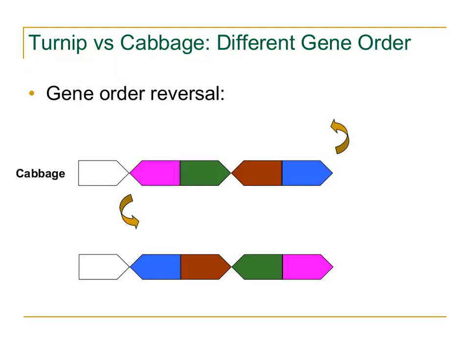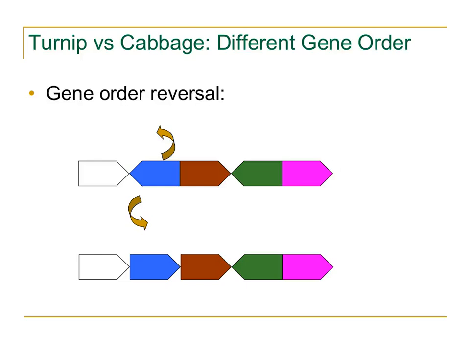Building on that contrast, we now have a clear example of a gene order reversal between cabbage and turnip. In cabbage, you see an upstream white region followed by 4 colored gene segments in the sequence pink, green, brown, and then blue. But in turnip, a chromosomal inversion flips that entire block, so those same 4 genes appear in reverse order: blue, brown, green, then pink after the white region. This diagram really drives home that although both species carry the identical genes here, their linear arrangement has been flipped. Such structural variations can have profound effects on gene regulation and ultimately shape the physical traits we observe.